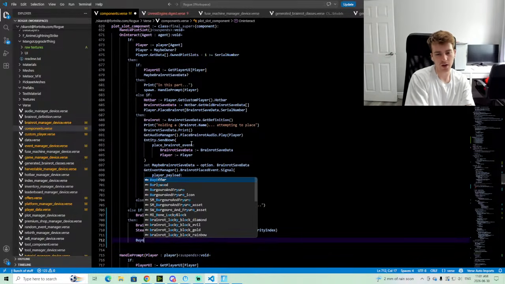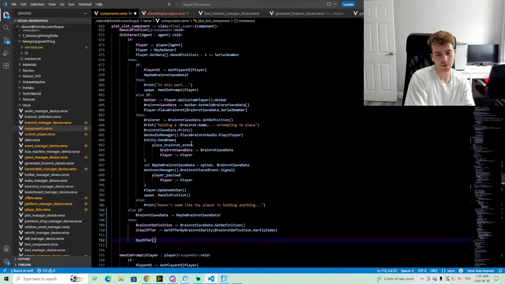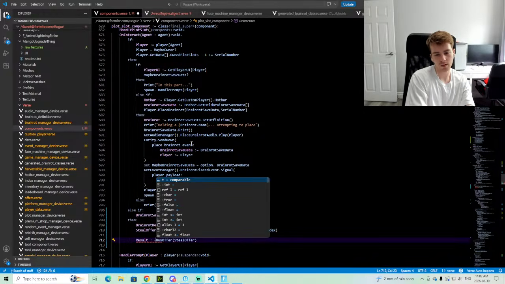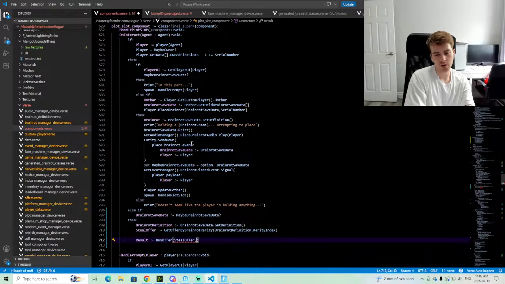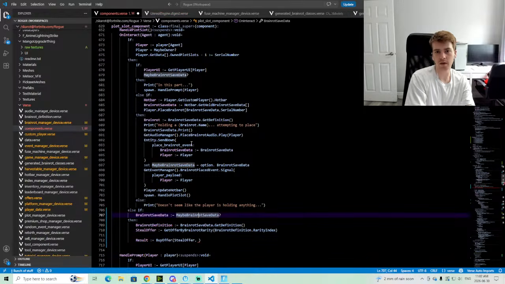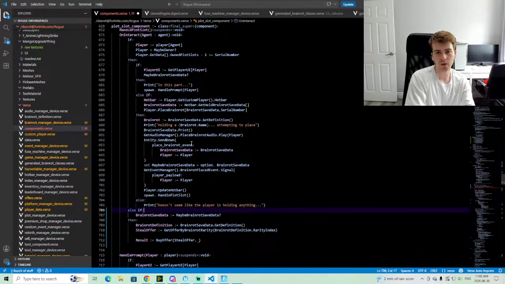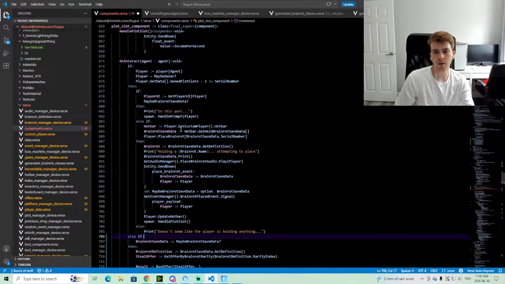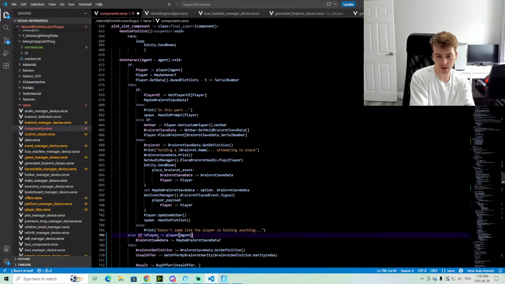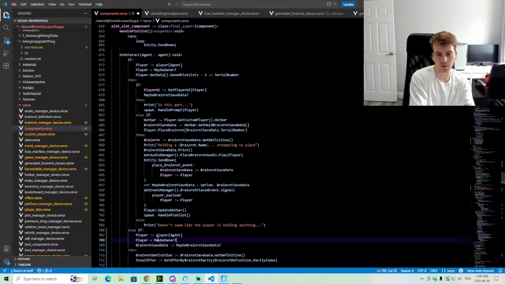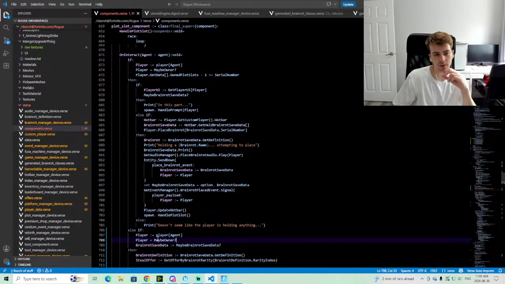Then it'll just be what buy offer for steal offer. And then I guess I need the interacting player too. Wait, can this fail though? Oh yeah, I should probably check to make sure that you are not the owner. Does this pop up if you try to interact with your own? Oh no, it won't actually, but it should. We should check it anyway.